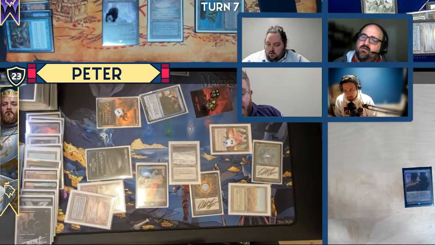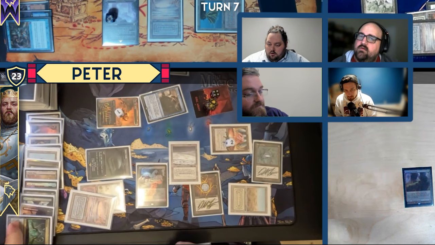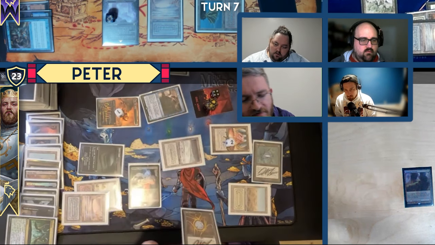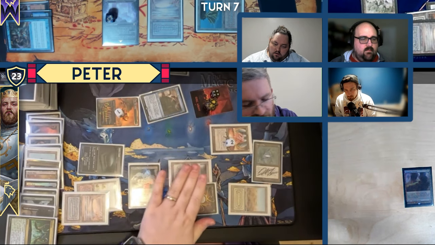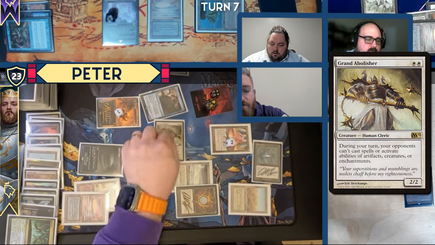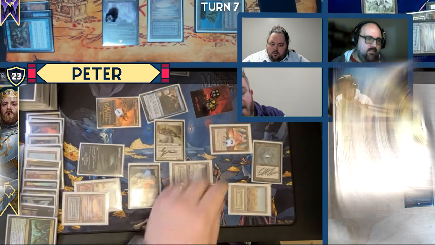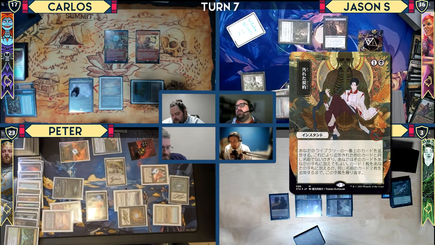Okay, and then now Chrome Mox hits, I assume, and then when it enters the battlefield, I have to exile a non-artifact non-land. I'm going to exile, if you can believe it, Neoform. I'm going to tap the Tundra and the Mox Diamond, sorry, for 2 white, and I'm going to put a Grand Abolisher on the stack, and I will use one of the other floating to pay for a stick. I will respond with a Tainted Pact.